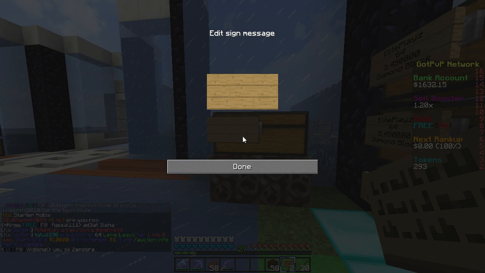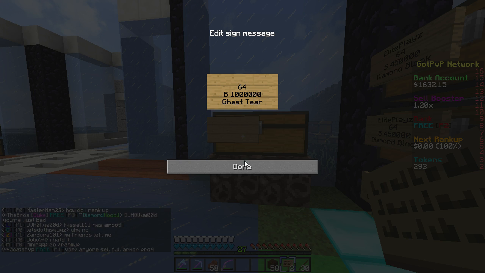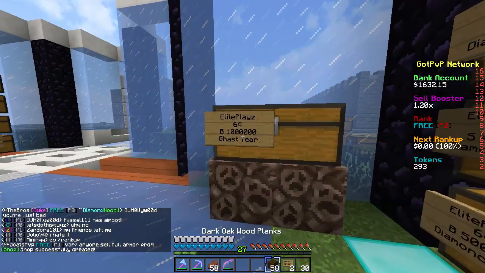So here we go, we're going to go, what was it again? Oh, yeah, it was 64 by $1 million. Ghast. Is that how you spell ghast here? Oh, it is. That's how you spell it. Okay, cool. So there we go.